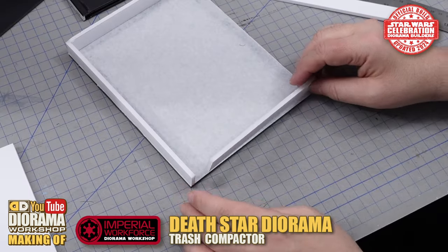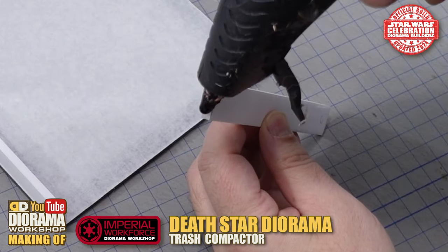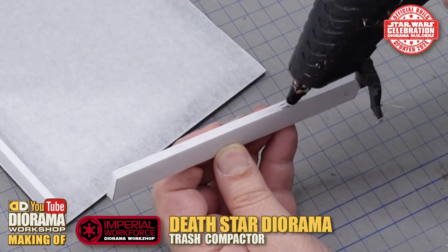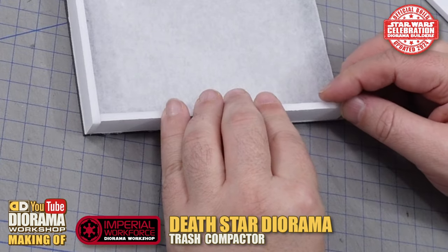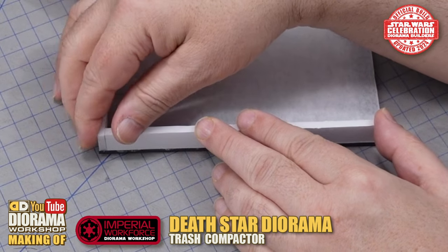Now for this side, we're going to do the same thing. Apply it like that. Little bit of glue over here. Then a long strip along here. Align it. Press down. Flush. Put pressure on here so that the two pieces stick together.